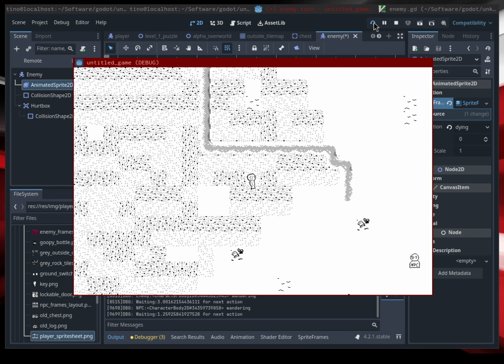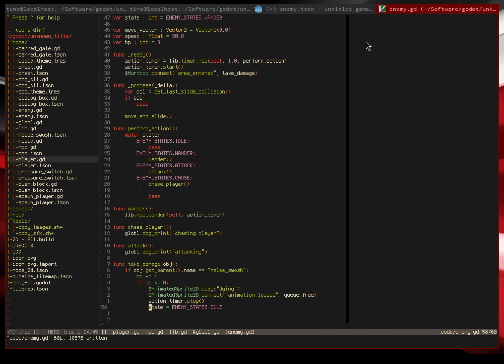Yeah. Okay, I'm an idiot. I need to make sure the enemy actually stops walking by resetting his movement vector right after I stop the timer.